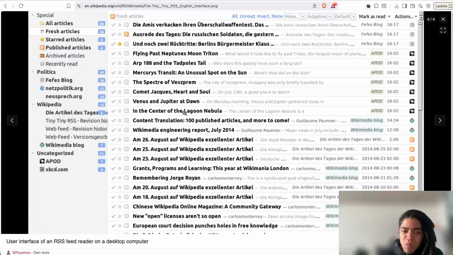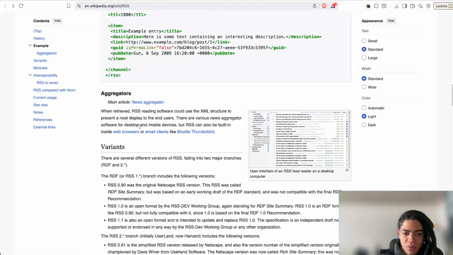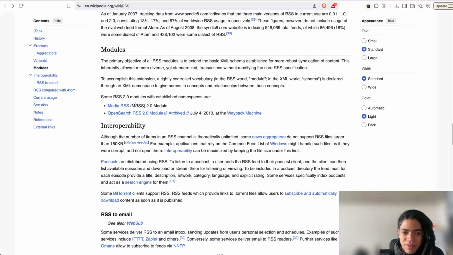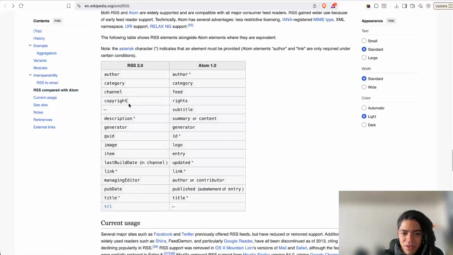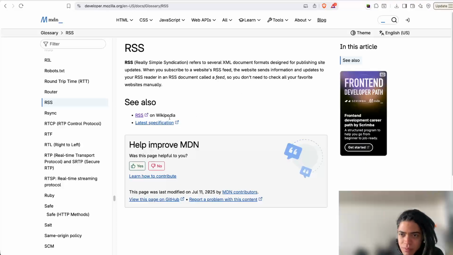Interesting. As long as that website server implements that, when there is an update, you are going to get it. Interesting. Again, that's not part of today's video.